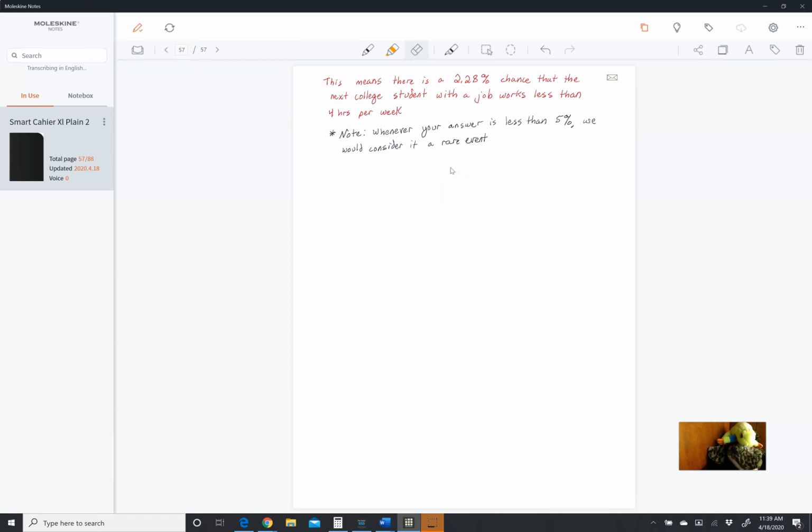Let's say that we want to find the probability that X is less than 10. Okay. So same data. Find the probability that X is less than 10. I'm going to write this here. I'm not going to write this for every problem that we put here. What this means is the probability that someone works less than 10 hours per week.